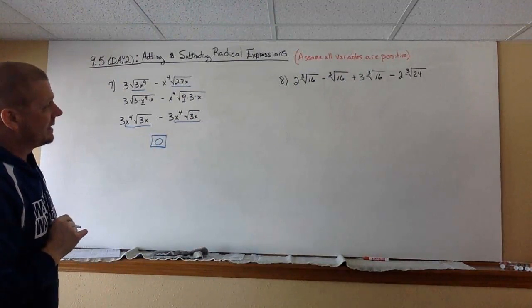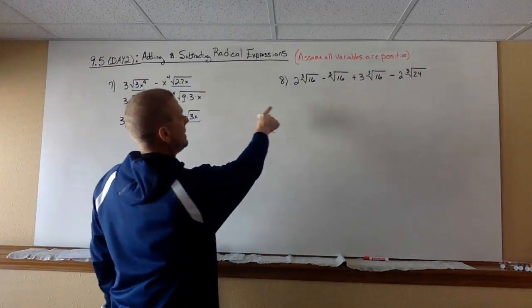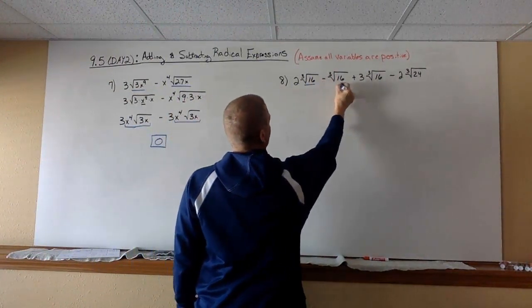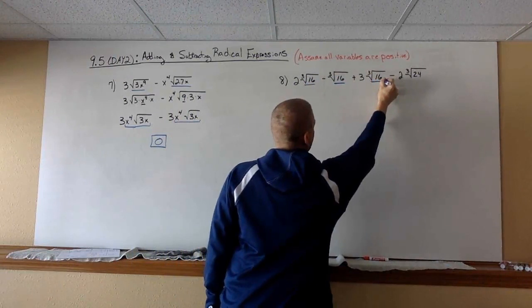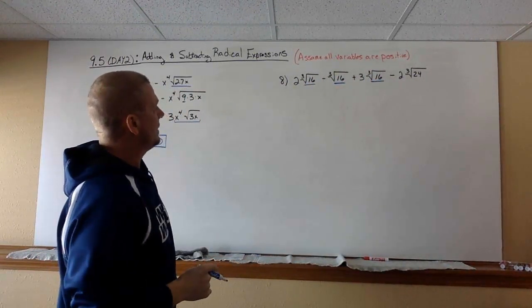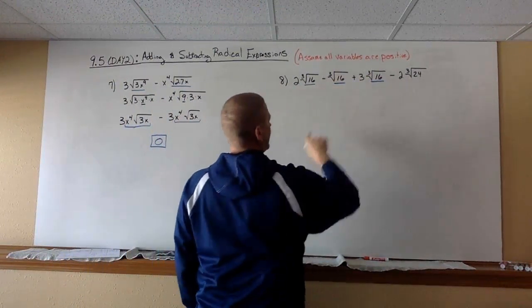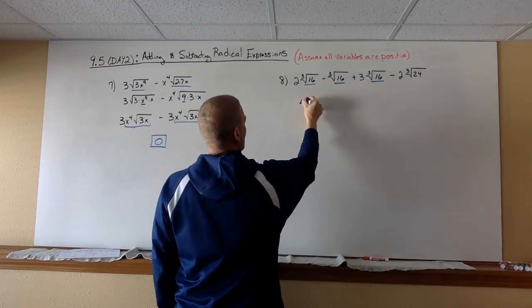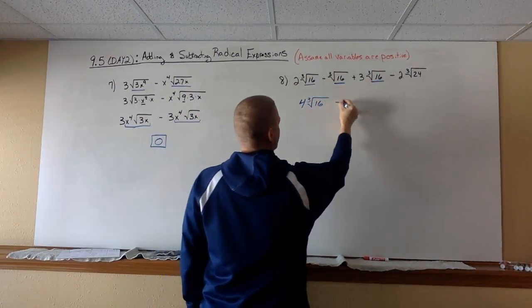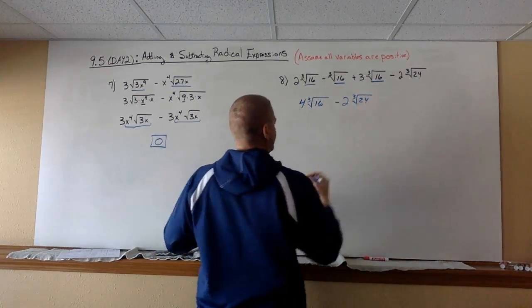And when I look at number 18, hey, check it out, there's 4 of them. It looks super complicated. But notice that one, and that one are all the same. So I can put those 3 together quick. So I really have 2 minus 1 plus 3. Well, that gives me 4 cube roots of 16 minus 2 cube roots of 24.